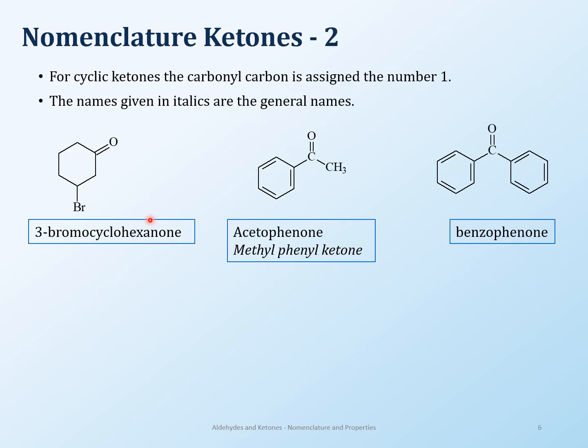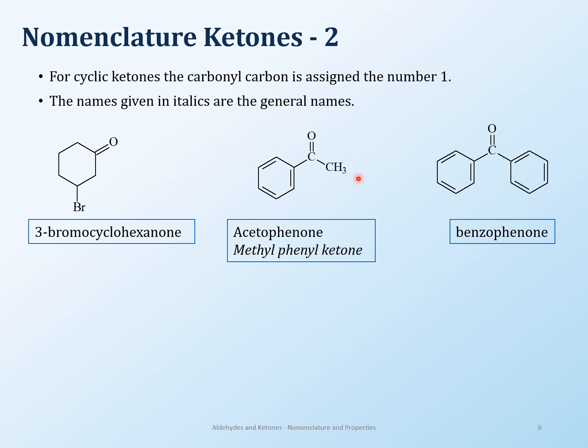In cyclic compounds, again, you have to start the numbering from the keto group. So here is 3-bromo cyclohexanone. Now you don't really have to say 1-hexanone or hexanone-1-one because it's understood that you're starting your numbering from here. So 1 really here is going to be redundant. So do not number the ketone as 1 at all. It's understood.